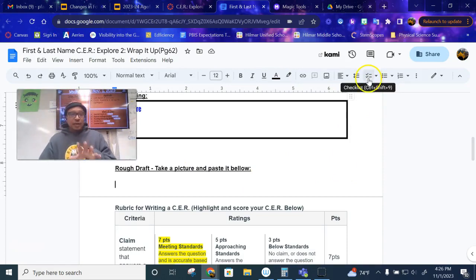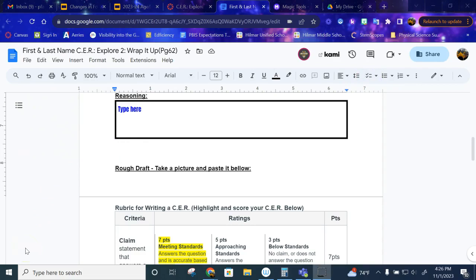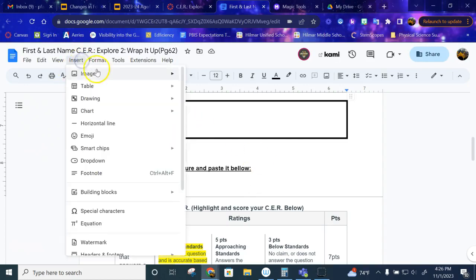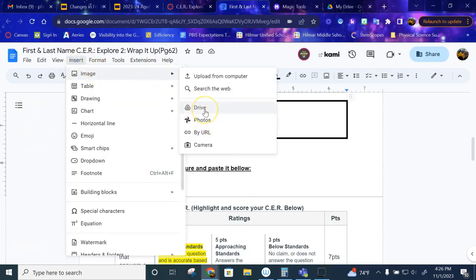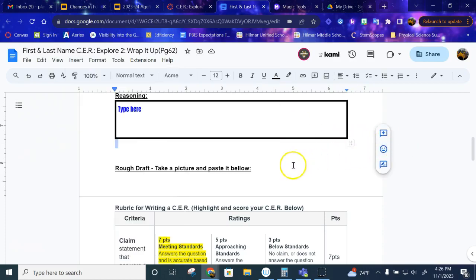So anyway, long story short, just make sure that you are actually using it for that. And maybe I can actually do it. Let me see if I can try. Sorry, it's not going to let me do it because I'm already recording. But if you want to use your phone to insert it, you can. That way it's just a little bit longer. What I would do is take the picture with your phone and upload it to Google Drive, then insert it from Google Drive. Again, that's just an option where it says insert image, and instead I'm going to say from Google Drive. You could also upload it to photos, that's another option. But whichever way is easiest for you.